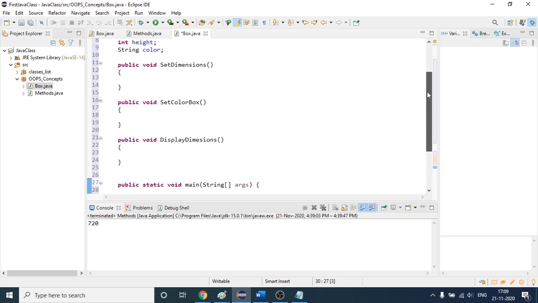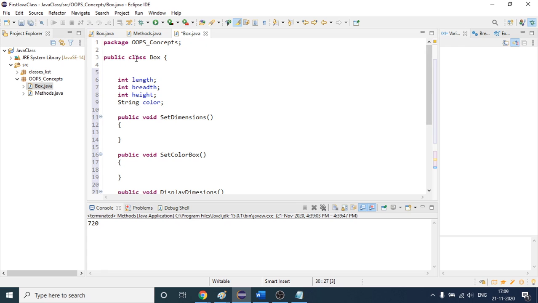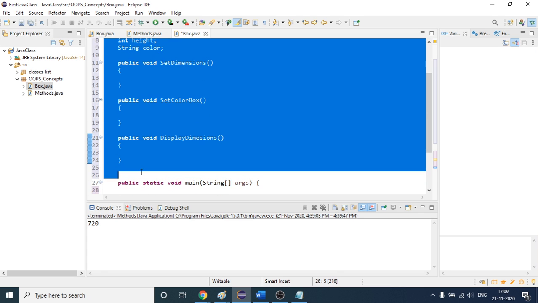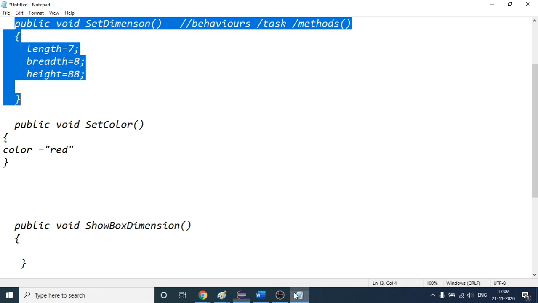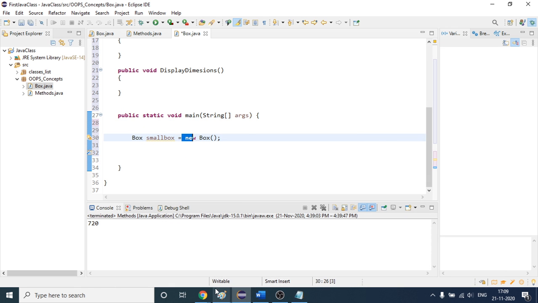Let me tell you again, this is our class, this is just a template, as it does not have any memory or any representation in the real world. This new keyword, when you write it like this, is responsible for creating your object. What object do you want to create? You have to create one box.